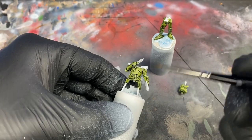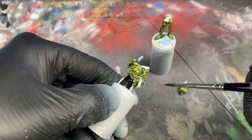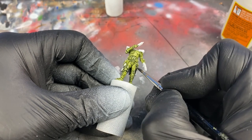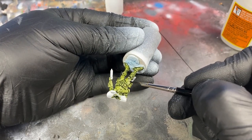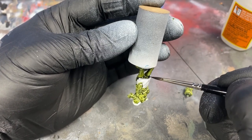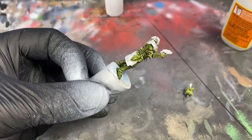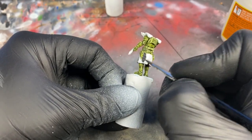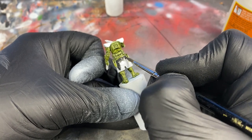To start, before we assemble the model, take your German Gray and paint the lower cloak on the inside, then take black and paint the trim along the inside and lower edges. We're getting paint into the areas that are going to be extremely hard to reach with his legs in the way. Now go back to your German Grey, thin it down a little, and cover the outside of the cloak. Don't worry about all the edges and detailing — if you get some on the lower edges, we'll cover it in black, and if you get some against the holsters or the green, that's what your greens and palette are for. Cover the area and get a nice, even coat.